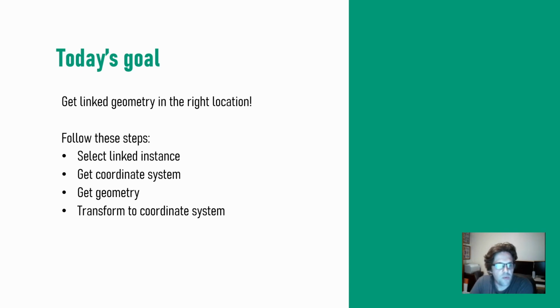So we're going to be looking at a workflow today where we take a linked instance of a model, we get its underlying coordinate system or transform, and we'll explain what that is when we go through it. We get geometry from the linked instance. For example, we're going to get all the wall geometry in this case, and then we need to transform that from the base coordinate system or the XYZ typical coordinate system internal to Dynamo to the actual link instance's transformed coordinate system.